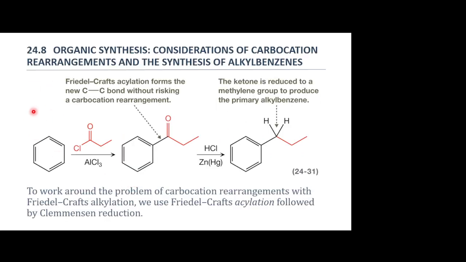All right, so let's talk a bit about Friedel-Crafts and some of the considerations for our carbocation rearrangements and our synthesis of our alkyl benzenes. Whenever we have the Friedel-Crafts acylation, this is going to make a new carbon-carbon bond without risking a carbocation rearrangement. It's the workaround for the problem of the carbocation rearrangement for the Friedel-Crafts alkylation. Then we follow it with what's called the Clemmensen reduction. This being a reduction right here, right?